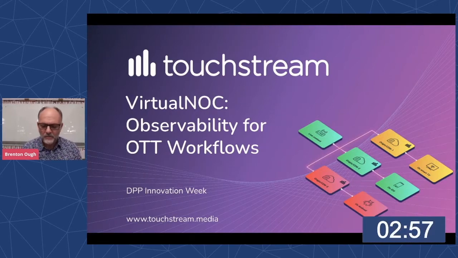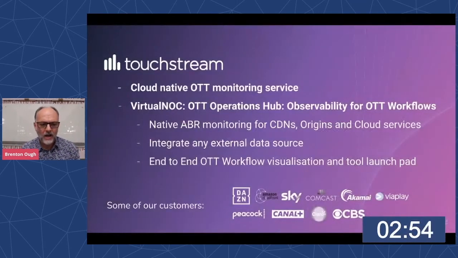I'm Brenton from Touchstream, and I'm going to talk about our VirtualNOC and observability. So basically, Touchstream is a cloud-native OTT monitoring service. Our VirtualNOC is really an OTT operations hub, which provides observability for your OTT workflows. And we do this by combining our own native ABR monitoring, which is primarily for CDNs and origins, and then additionally integrating monitoring data from any external data source. So any other tool that can monitor stuff, we bring it all together.